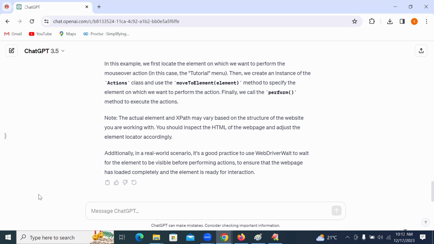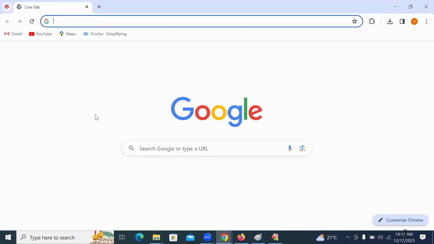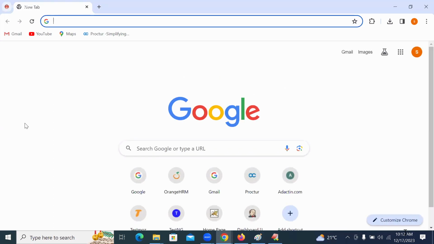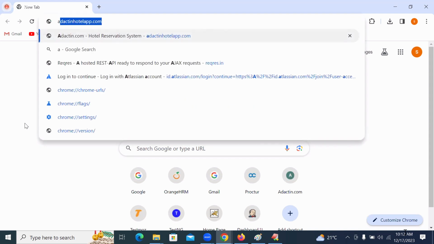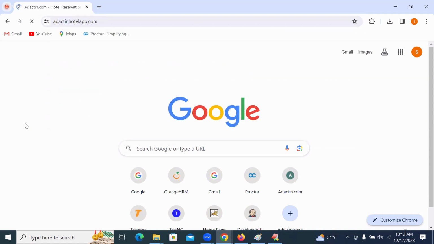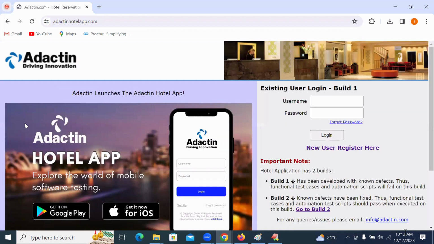For that manual testing also, we can utilize ChatGPT. As an example for manual testing, what is the project you did? The one you took up was the online banking project.